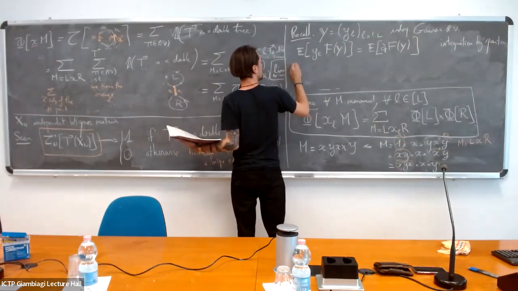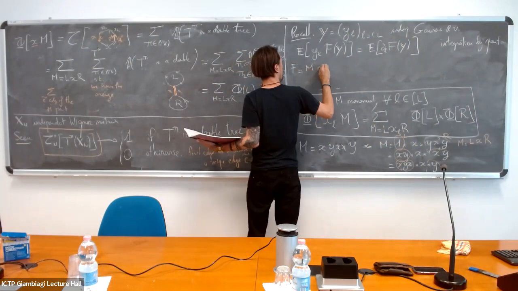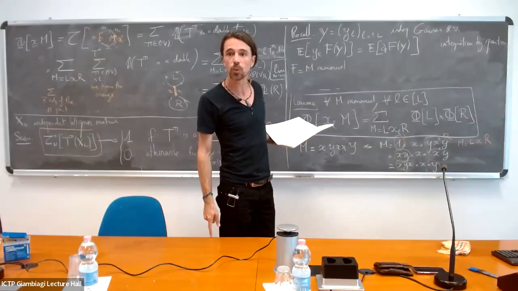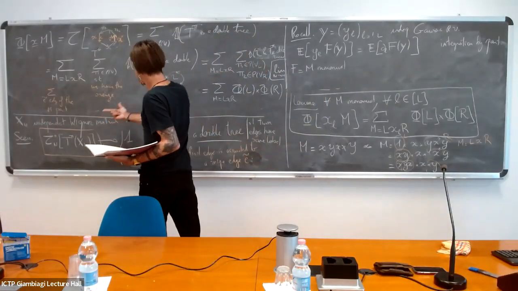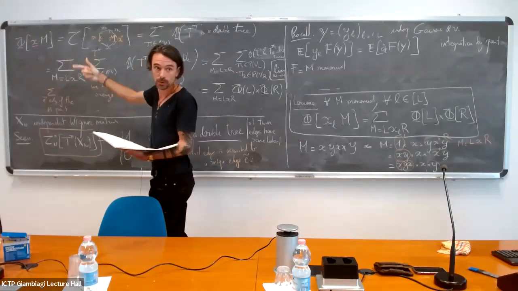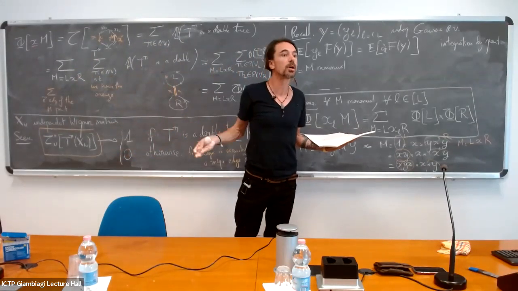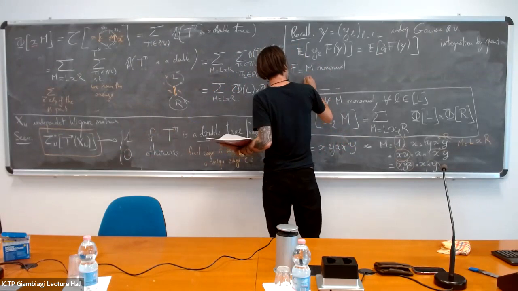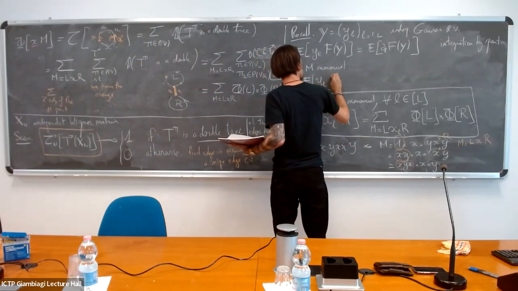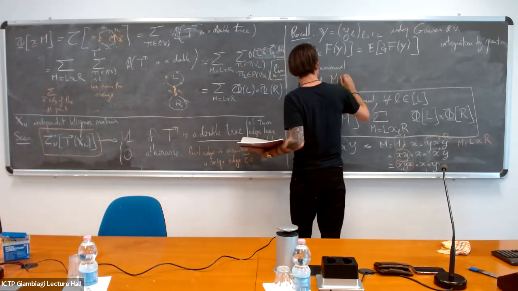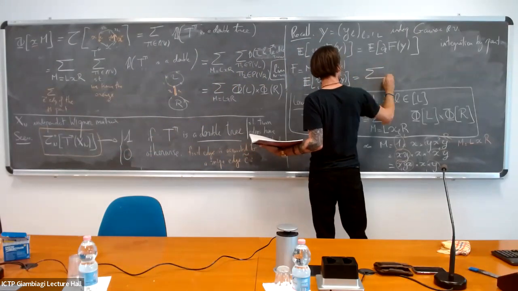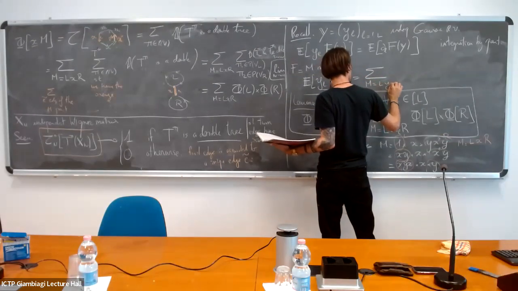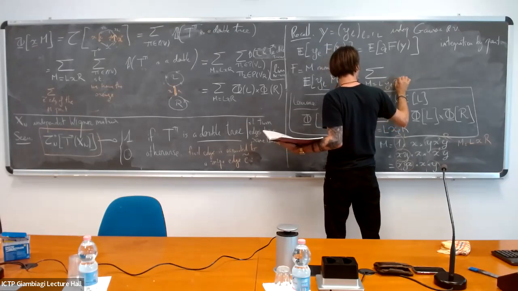Now, if you specify a monomial, differentiating with respect to one variable is exactly doing this summation. Think about it when you differentiate a monomial. Here it's a commutative monomial, but we can always order the letters and consider it like this. So the expectation of Y of L times a monomial in this family will be the sum over the decomposition of my monomial in the left monomials times Y L times a right monomial.